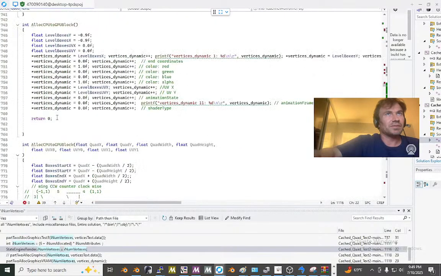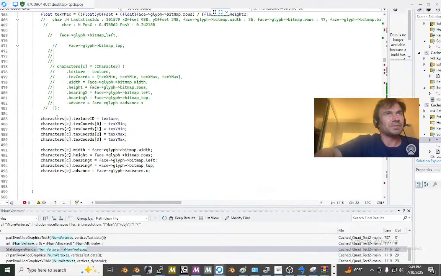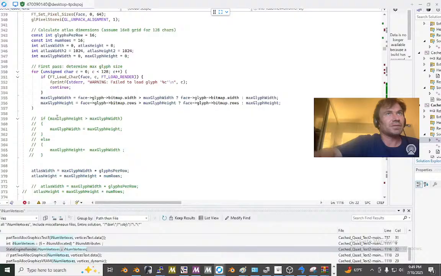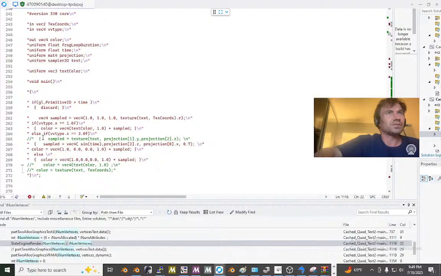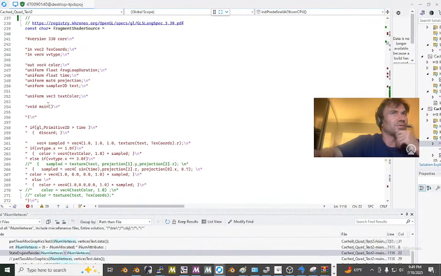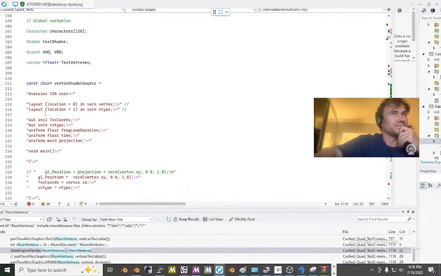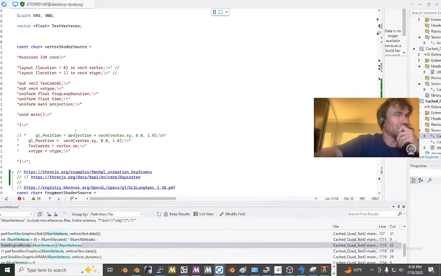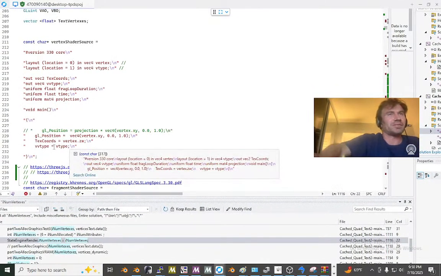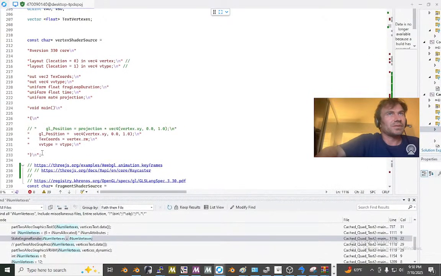It's a lot of stuff to rewrite here. Alright, this is crap. This is more crap. This is the font loading texture. And this is how we have multiple projections and stuff. And the type is not in 3D. There's no projection matrix being multiplied.